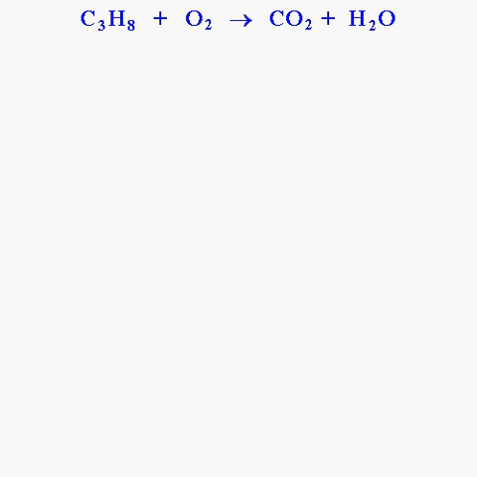Now we can balance. To balance, we look at each type of atom and make sure there are the same number of those atoms on both the reactant side and the product side. Now the trick here is to work with atoms that appear only once on each side of the chemical equation. Those are the atoms we start with. We'll get to the rest of the atoms later, but our job is easier if we start with the atoms that appear only once on each side of the chemical equation. Look at carbon. Carbon appears only once as a reactant, C3H8, and only once as a product, CO2. So that's where we ought to start.